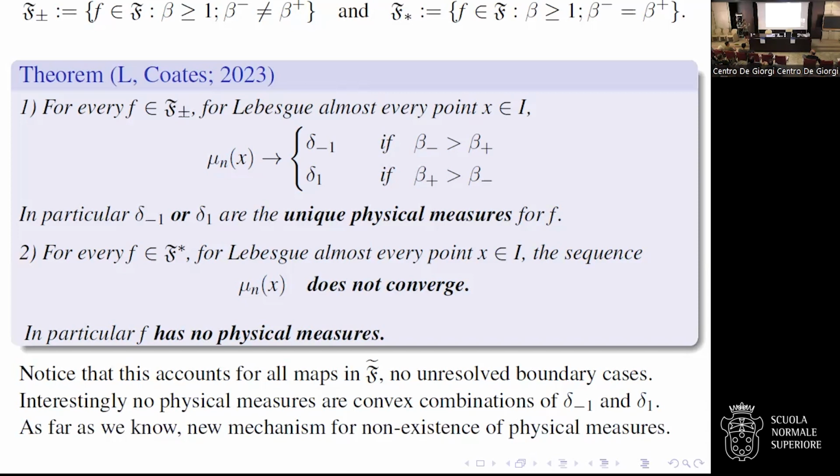In some sense, this is analogous because you're oscillating between the two fixed points, but of course underlying you have a topologically mixing system, which in the Bowen's eye you don't. There's also an example of Keller and Hofbauer-Keller in the quadratic map, in which also you have topologically mixing systems. I don't know how to compare their example to this one, or to know if the mechanism that produces the lack of physical measures is similar or not. Okay, so any questions?